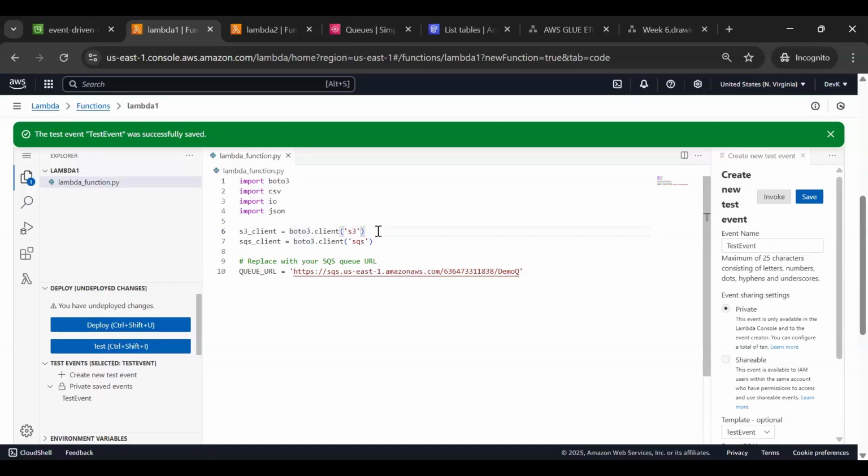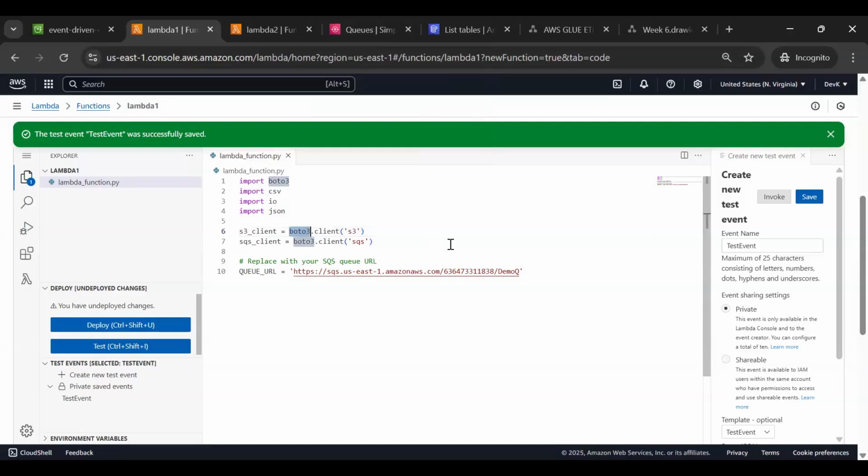With the help of the Boto 3 library, you can talk to S3 buckets, connect to the SQS client, connect to DynamoDB. Create a Lambda, create SQS, create DynamoDB, all these things can be done programmatically.